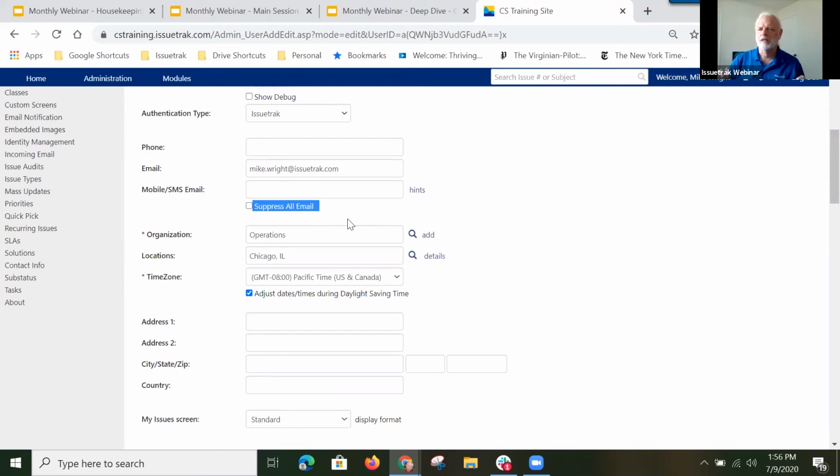Every once in a while, we get a request like this where we have a particular management user, and that management user says, I'd just rather log in. I don't want to be bothered with email. It's a great tool to use.